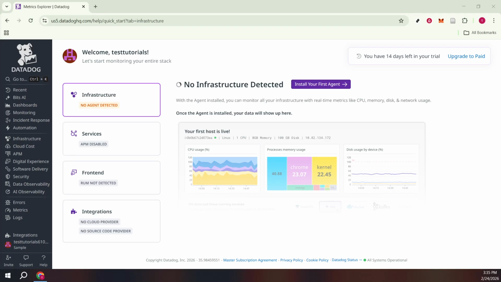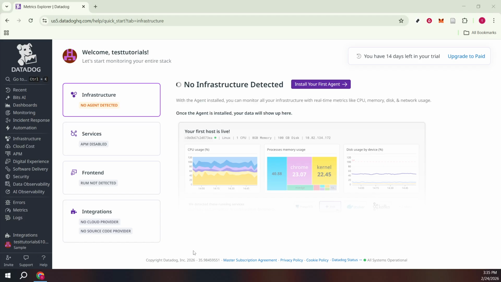In today's video, I'm going to teach you how to use nested queries in Datadog. By the end, you'll know exactly how to build a clean, layered metric query that answers deeper questions without clutter or guesswork. First, open Datadog and head to the metrics area from the left-hand navigation.